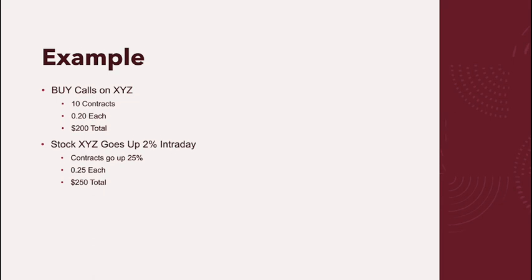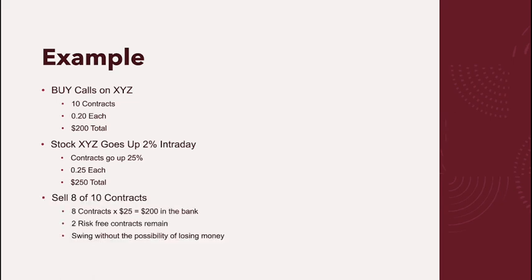We are now going to sell 8 out of 10 of those contracts, and you may be asking, why 8? Well, they're worth $25 a piece, and we paid $200 for the whole trade. We want to get all of our money back from the entry, so we sell 8, get the $200 back, and now we've paid for the 2 contracts that we have remaining. At this point, there is 0 risk associated with this trade, so we can be as aggressive with it as we choose to, and if the earnings completely bombs, then we can't lose a single dollar. The most we can lose is $50, and that $50 is entirely the profits we made from selling those 8 contracts for the 25% gain. None of our entry cost can be lost anymore.